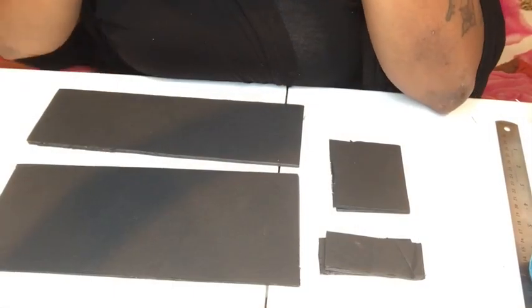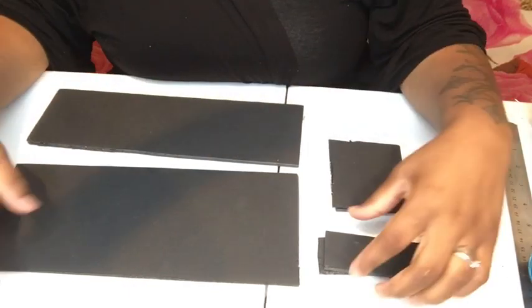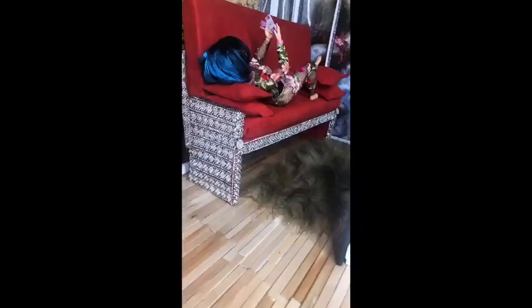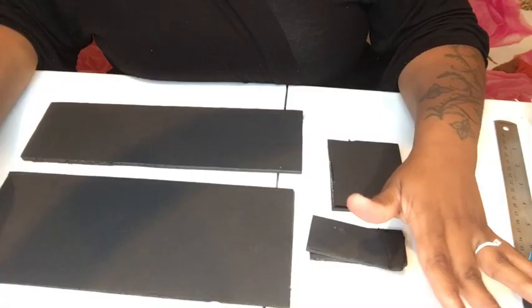Hey y'all, back with another DIY tutorial. I am doing a Barbie doll sofa for my Barbie house. I have already created the layout that I want. I am not good with measurements, y'all, so bear with me.